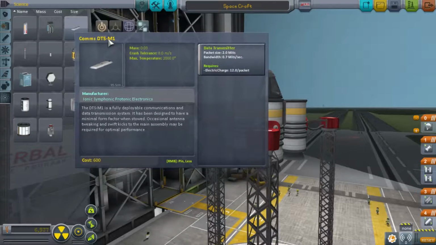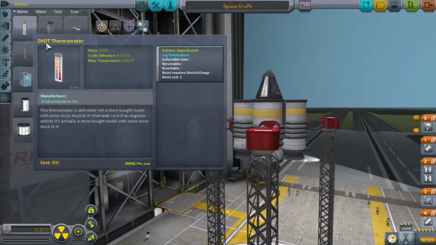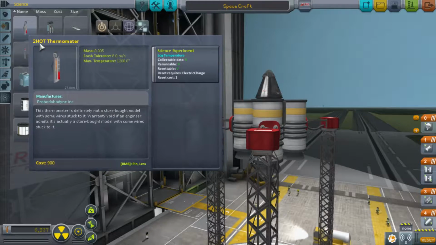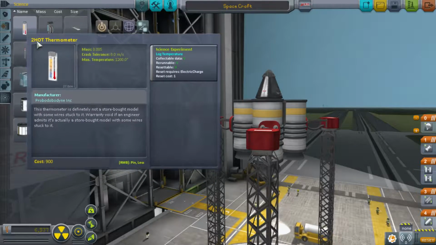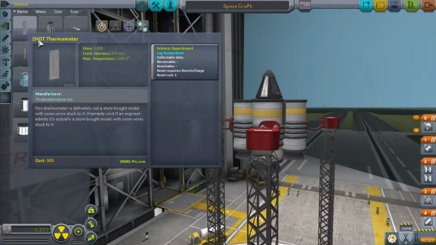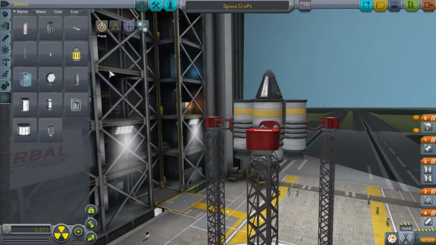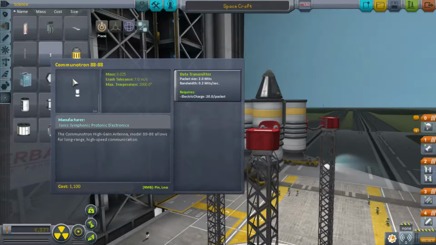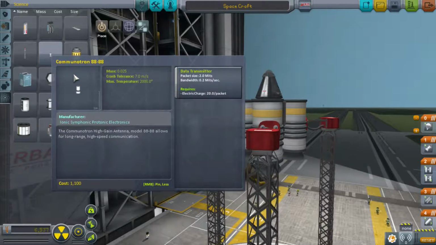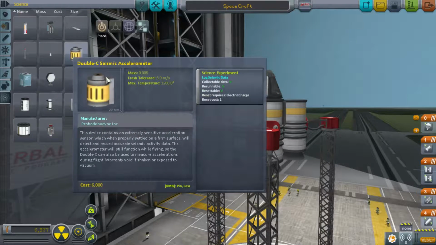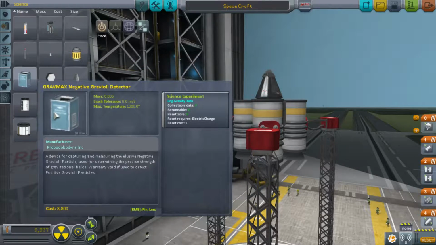So there is also only one of each unique thing, without doing some tricks. If you get some research off the thermometer in a specific area, you can't do the same research in the same area and double your science or anything like that. There are some tricks to kind of do something like that, but not quite. Seismic accelerator to get more science.